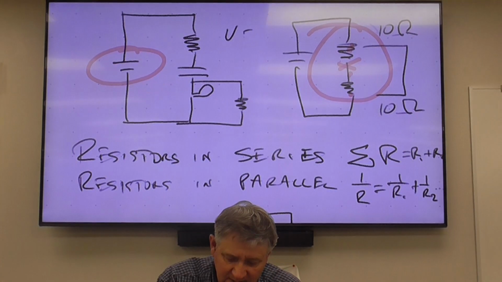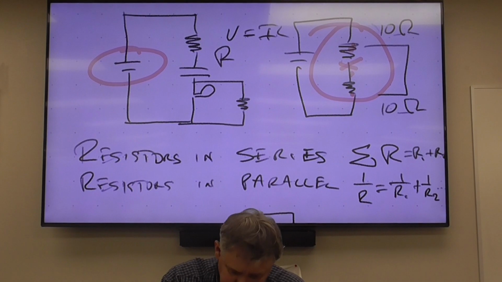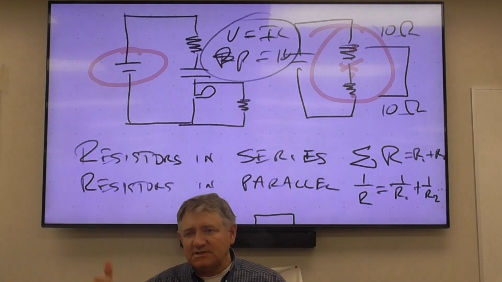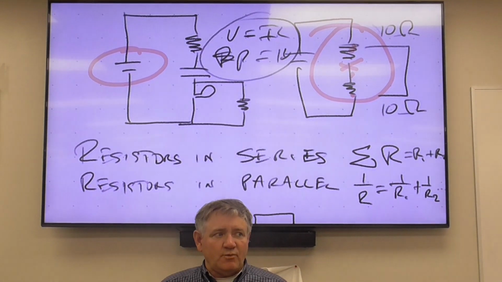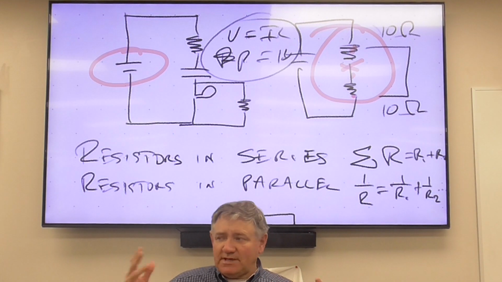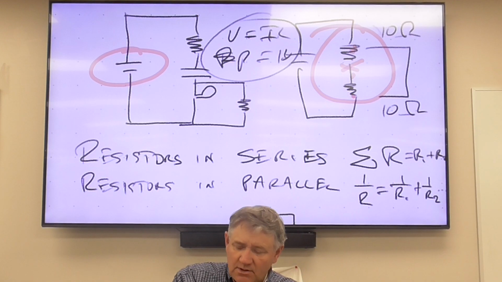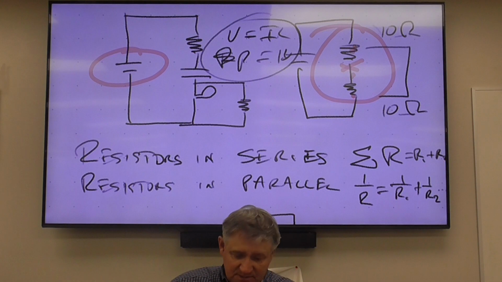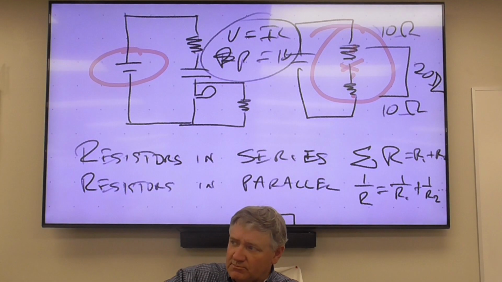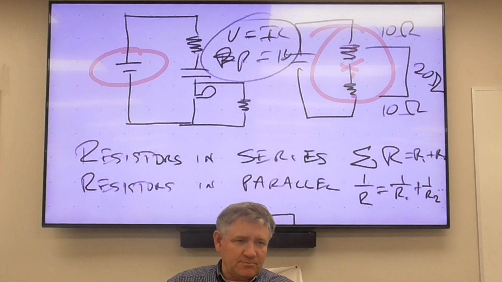Because then you can use V equals IR, you convert it up, you can do P equals IV, all that stuff. You're going to use those exact same equations, but a lot of times we don't want to calculate individual segments, which you can. A lot of times you want to get an idea of what the overall circuit is going to look like. If you replace those two 10-ohm resistors, and this is simple because they're in series, that's like saying we're just going to replace the two 10-ohm resistors with one 20-ohm resistor. Because they're in series, all you have to do is add them together. Boom, you got 20.